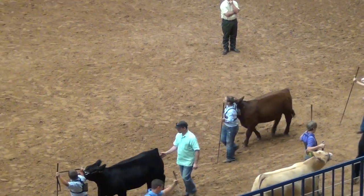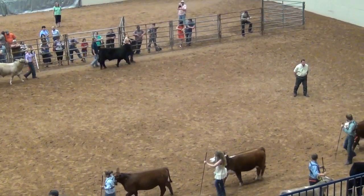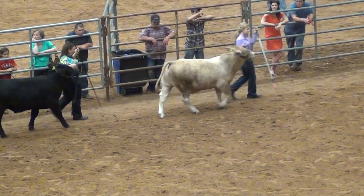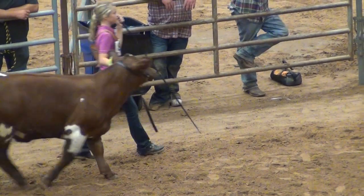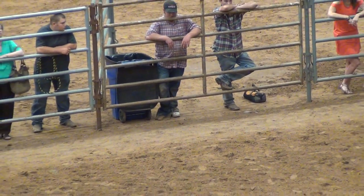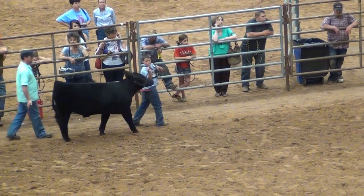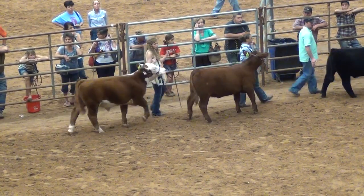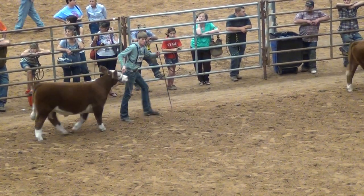Up next is the Red Angus from Kylie Kloss, then the champion Hereford from Sierra Franks, followed by that really stout Polled Hereford from Colton Shackelford. There's the ABC, the Brahmin, and the Brangus from Abby Christian — really takes a good stride. Next should be the Santricatutus. Abby Christian's got two steers out there. There's the Simbra. The Angus is a little bit slower to the party — he wants to make sure the judge gets a look at him. There's the Red Angus once again. The Hereford from Sierra Franks, followed by the Polled Hereford champion from Colton Shackelford, sold by Bonham Showcattle.